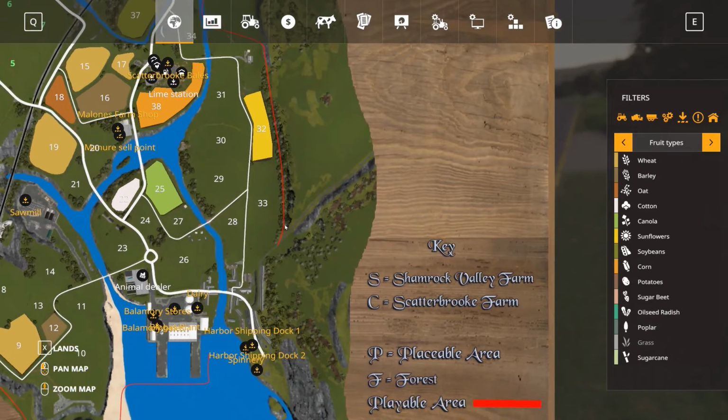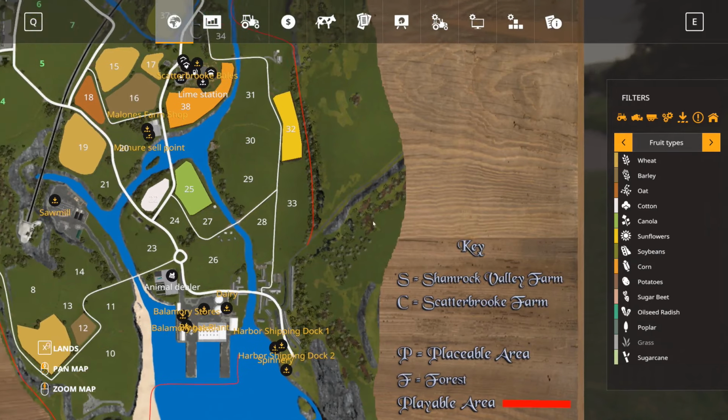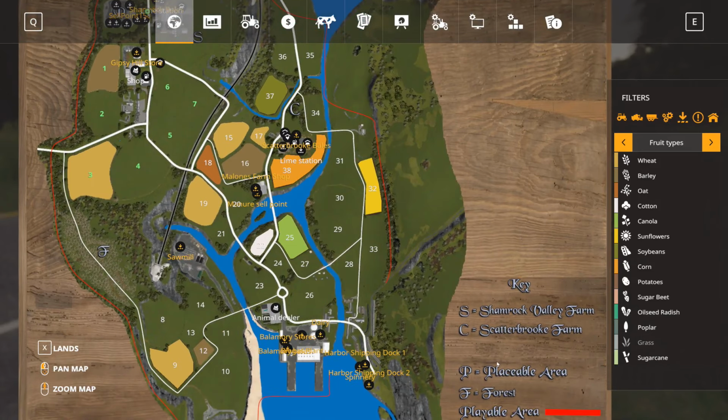We have Shamrock Valley Farm, which we're on. There is a Scatterbrook Farm, and the Scatterbrook Farm is here, and that's where some of the other animals are. You got your pigs and your chickens here, and cattle and sheep up here. So they're split up into two different farms.